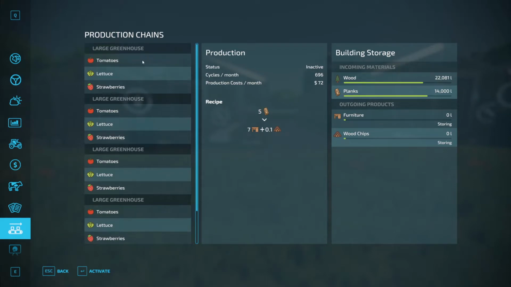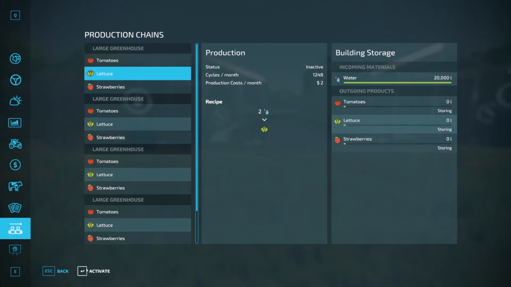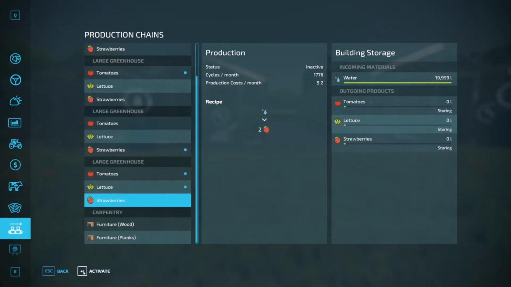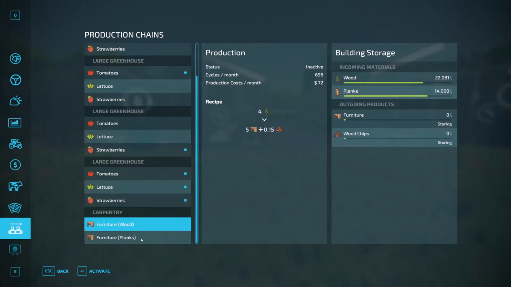So, let's go in order of difficulty. The first greenhouse, we're going to do lettuce, then we're going to do tomato, and then finally strawberries. And this greenhouse, we're going to do everything. And I'm going to do the carpentry, and I'll explain at the end of the video why I'm doing the carpentry. And I'm only going to do planks. Actually, no, I'm only going to do wood. So everything's set for storing.